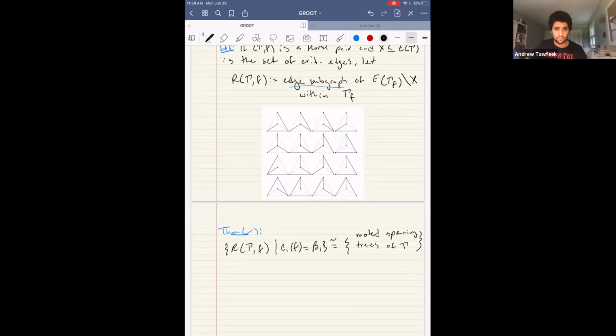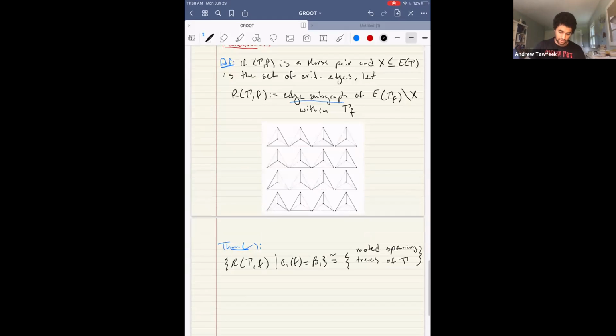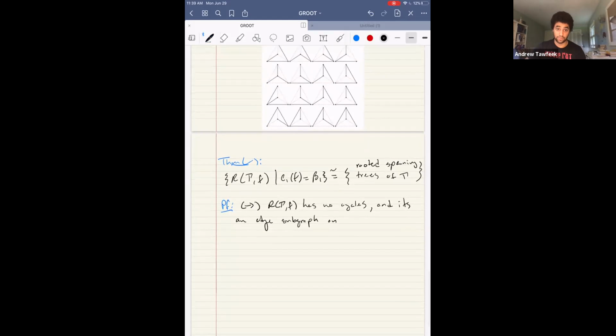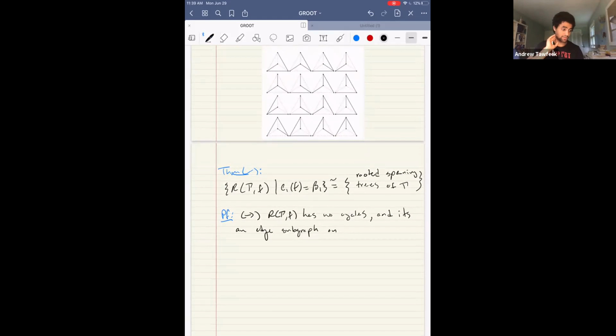Let's see. For the proof, I'll put the smallest possible sketch of this proof. There's no kind of trick, you're just definition chasing to get this. I believe you'll trust me that I say R gamma of F has no cycles. And so for any discrete Morse function, it's an edge subgraph on V minus 1 edges, where V is the number of vertices of the original graph. Then it's a spanning tree of the graph, given it has no cycles, and we just wrote down that it has no cycles.